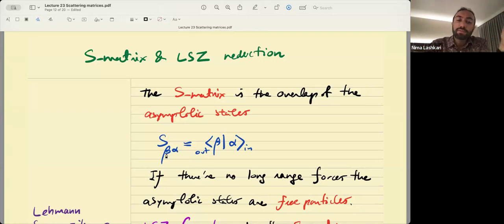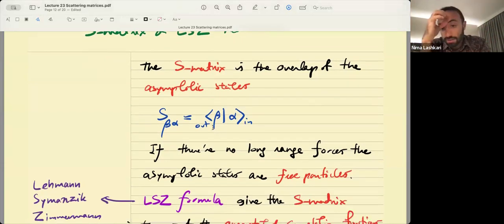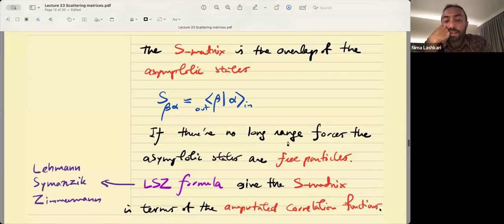So the S matrix, S_βα, is the overlap of the in α state and the out β states. And we said that if there are no long-range forces, or, equivalently, adiabatically, we can say these are not proper physical justifications. These are just a set of words we sometimes say, but the story is a little bit mathematically rich, and we're trying to avoid the full discussion of this. I recommend reading Weinberg about the very definition of the scattering matrices.